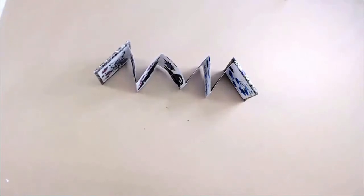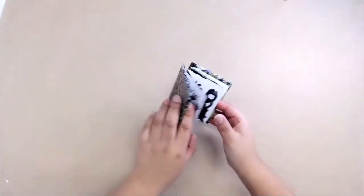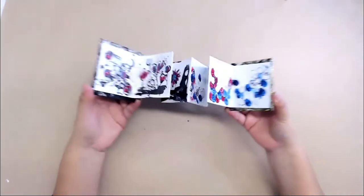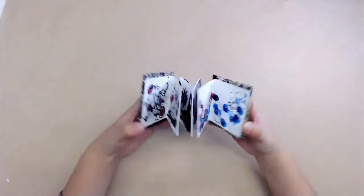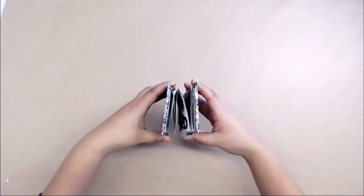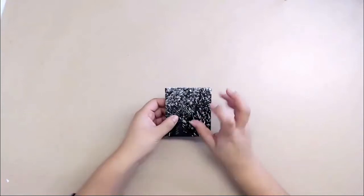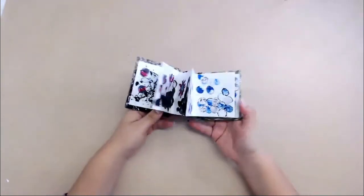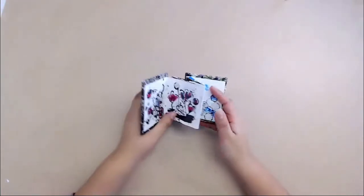Today, we're going to be creating this really fun project. As you can see here, it's what we call an accordion book. So it kind of works just like an accordion when it opens and closes. And it has a hard surface on the outside. And then inside is where you can decorate and add all sorts of details.